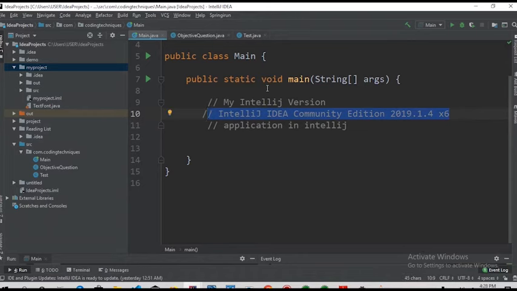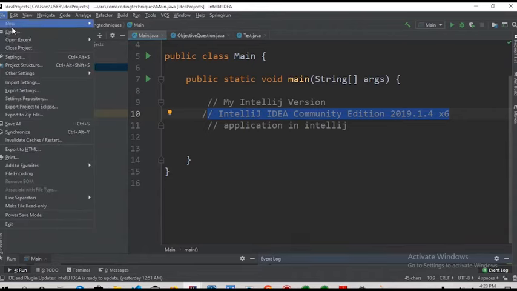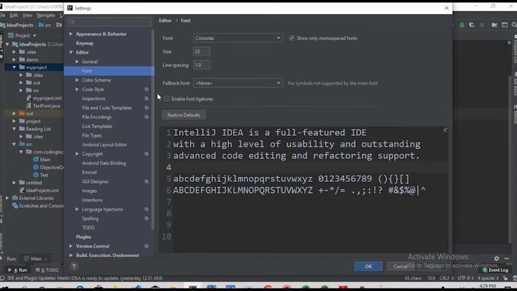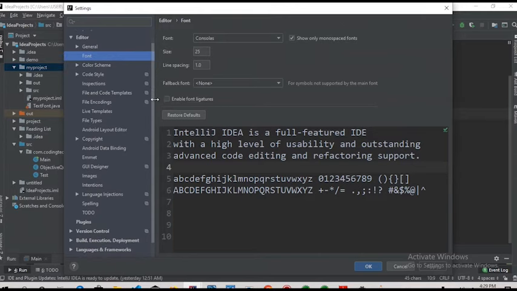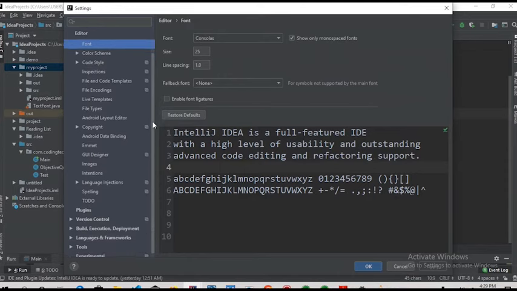This is my IntelliJ version, and if you have not downloaded this, you will just go to settings. I already made a tutorial on how to download Spring Assistant, because you need Spring Assistant in IntelliJ Community Edition to start your project.